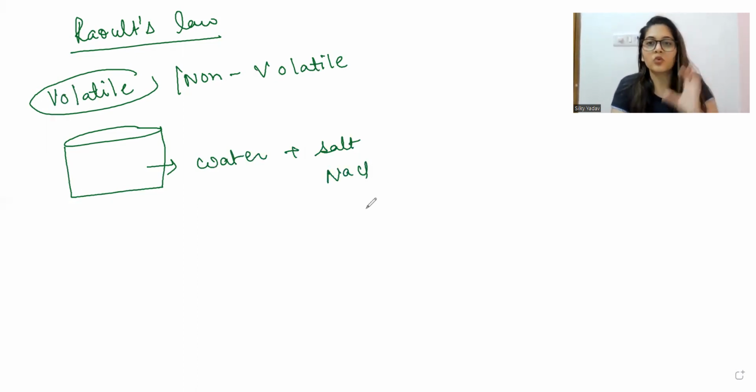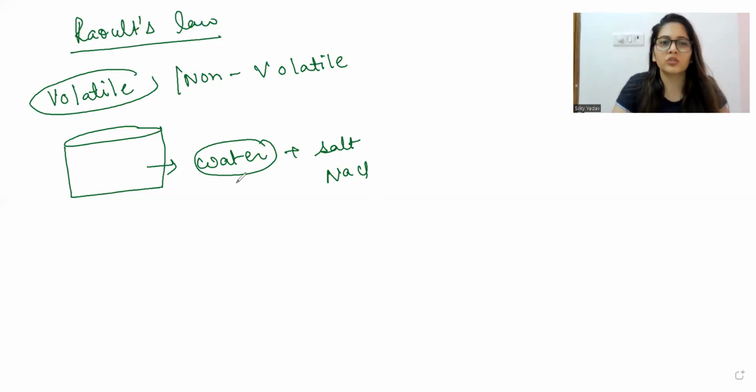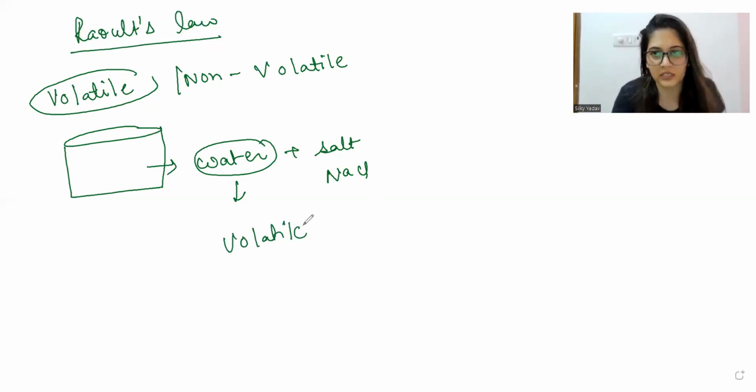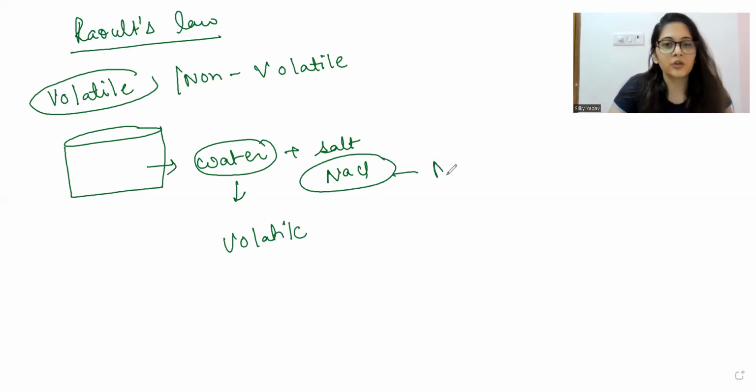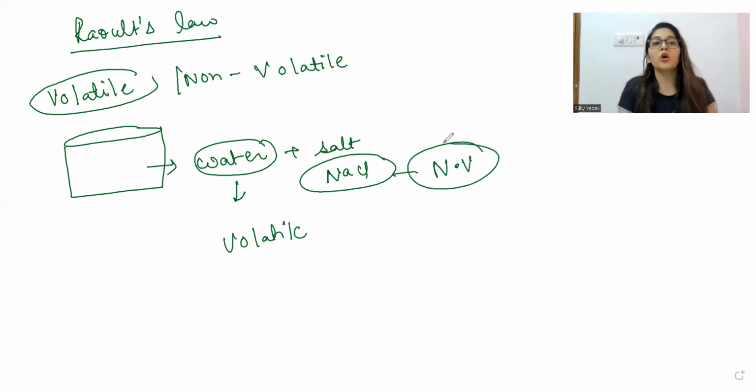Let's say we have NaCl. So when we have added some salt to this water, you all know that water is a volatile thing, right? So slowly this water will move out of this container. But if we talk about this salt, that is NaCl, NaCl is a non-volatile thing. Now because it is non-volatile, it is going to stay there in the container. So when these types of non-volatile solutes are added to the volatile substances or solvents, the solution formed will have a lesser vapor pressure present above its liquid.